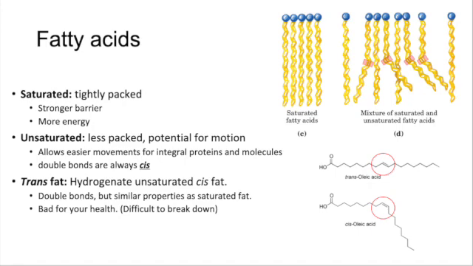All right. Now, I did briefly mention trans fat. What exactly are trans fat? Well, trans fat are basically unsaturated fat, but they hydrogenate it so that it becomes trans. They usually find this in things like factory chips as a preservative, and our bodies are not able to break down trans fat easily. We have a very difficult time breaking down trans fat.